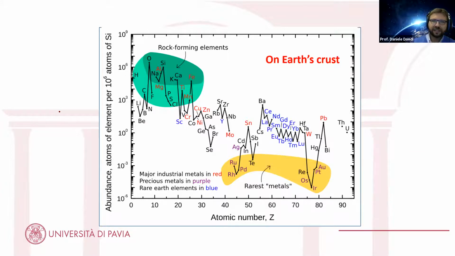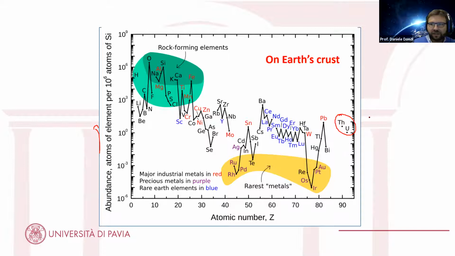But on the Earth, we have, for example, some strange composition, because this is the abundance on this axis, and it is logarithmic. But you see thorium and uranium, they are very, very heavy elements. And also, for some, they are not formed during the explosion of a supernova, but they need something more powerful, like the collision between neutron stars, for example.